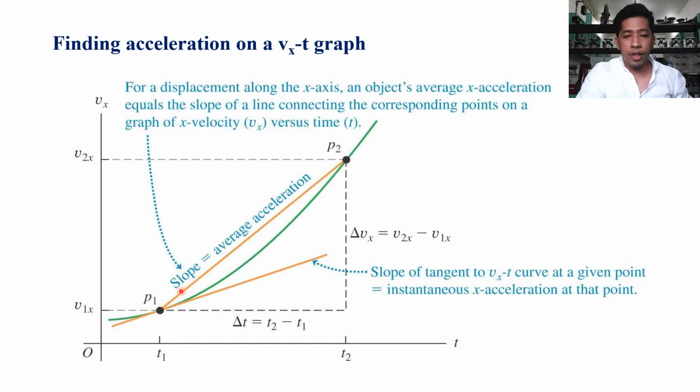However, if we take the change in time to approach zero, meaning you approach smaller segments of your time, and we can say that we only have one point around here, the slope of the line which is tangent to this point in the curve is what we are referring to as the instantaneous acceleration.